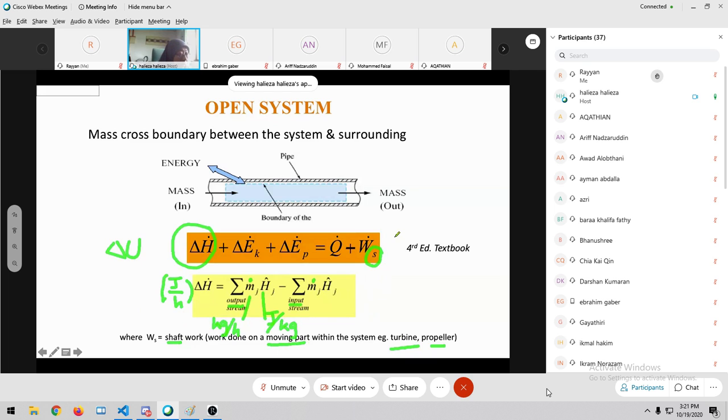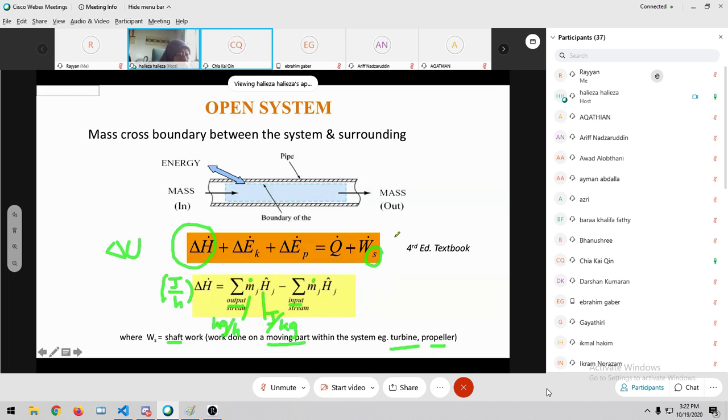Inside your textbook, there's a derivation of that equation. It's a very long derivation, in fact one whole page of it. The topic is 7.4, the steady state open system energy balance, 7.4C. I'm not sure inside the new textbook, is it still the same? Anybody? You don't have your textbook with you? Yes, okay, good. It's 7.4C.